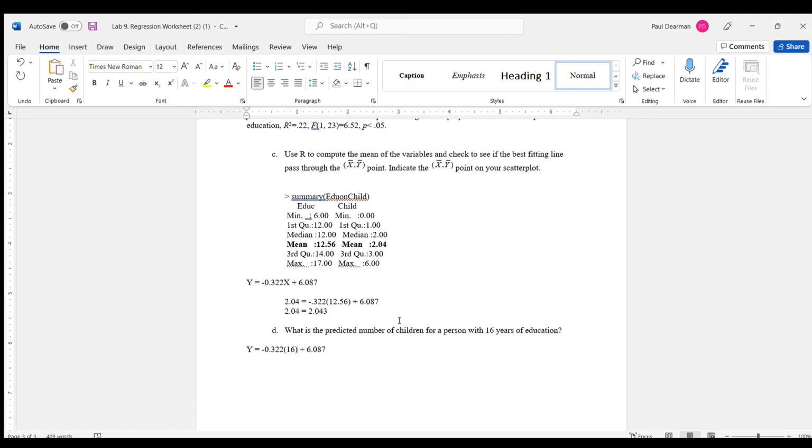All right. And so our answer is 0.935 children, which is very close to 1 child. I mean, you can't really have 0.935 children, so I'd say 1 is probably the correct answer to this question. And that's it. That's what you're doing.